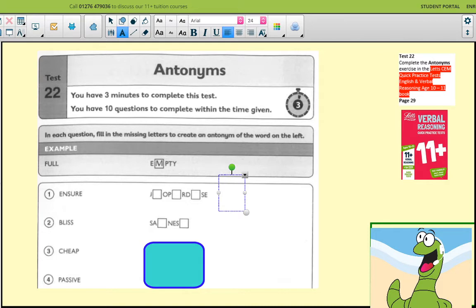If I know what this word means, I can think of any word that means the opposite, and I would look for that word in my thesaurus. It might then give me this word here that I'm looking for. If it doesn't, then you can think back to word structure, how words are formed. What letters are given to us? Are they vowels or consonants? What letters are likely to be needed? And this word here becomes jeopardize.